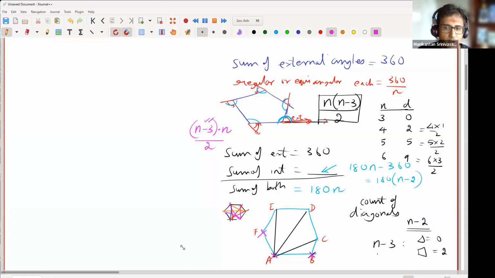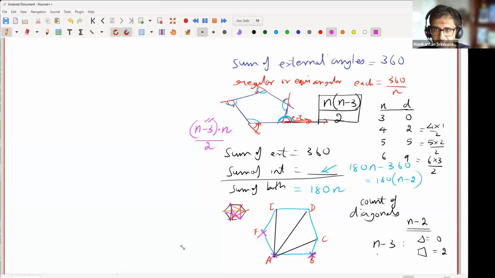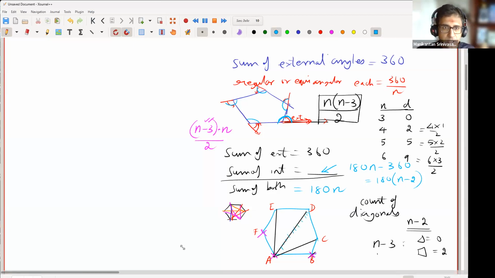A to D or A to E would have been a good example. But conceptually, you're right. Basically, he's saying that's double counting, because if I look at the diagonal AD, I'll mark it here, right? This one, AD. A is also counting in his quota. D is also counting in her quota. Let's say I'm assigning some gender to A and D just to differentiate, right? But a diagonal is only one diagonal. I cannot count it twice. And therefore, to compensate for the double counting, I divide by 2.